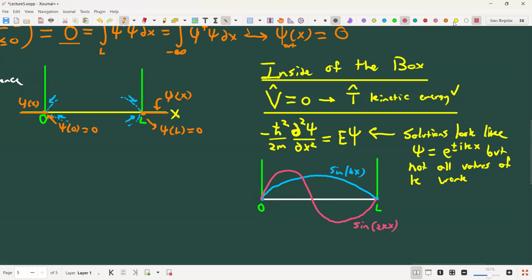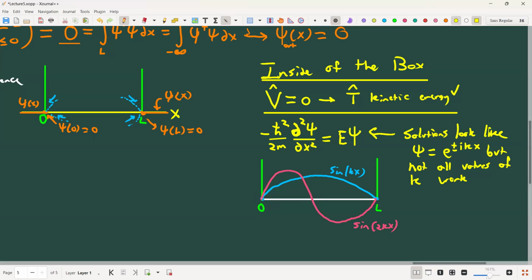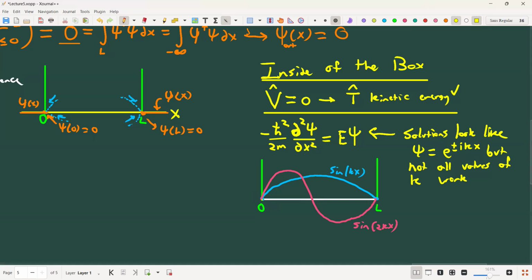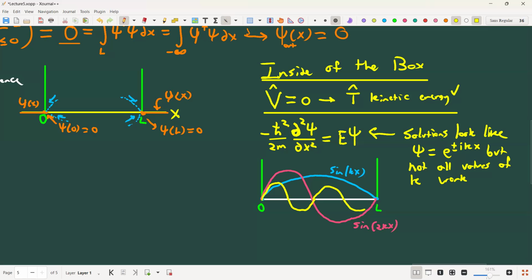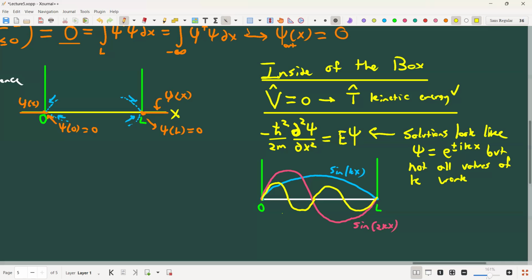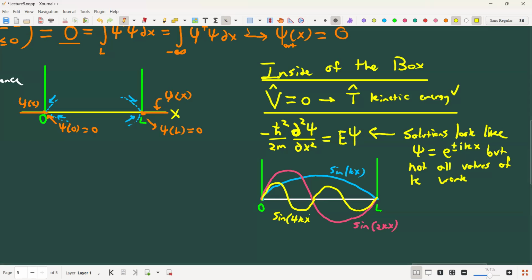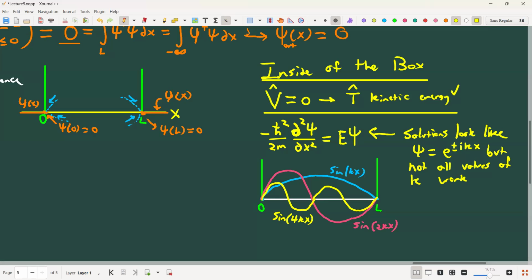What's another one we can draw? Again, you can start to see the pattern we're doing here. You can have a period every half period, like this. This is sine of 4kx. And you can see I could just keep drawing waves. I could just keep adding more and more periods, faster and faster frequencies, and I'm going to find a series of waves that fit perfectly fine.